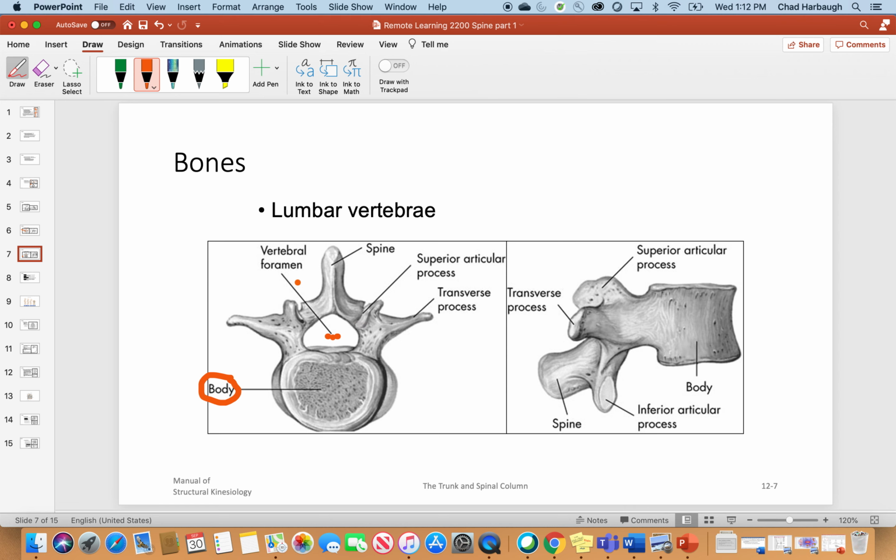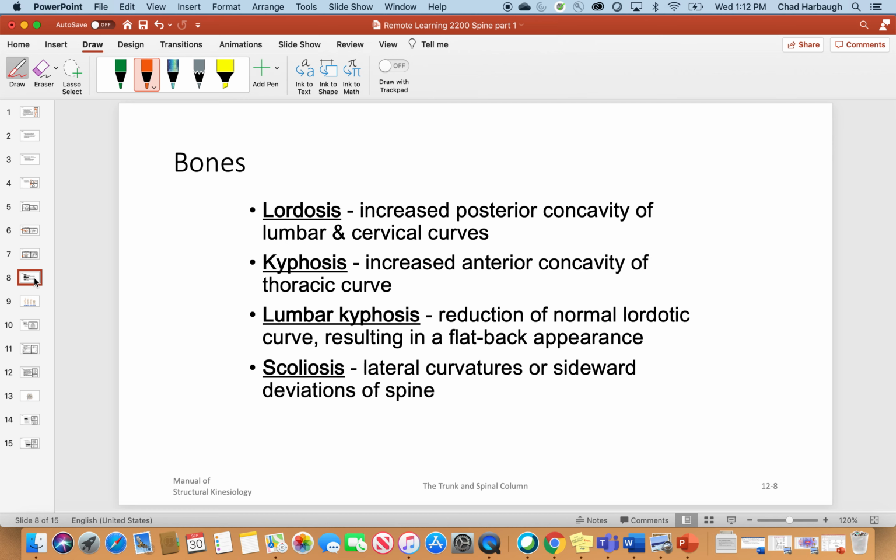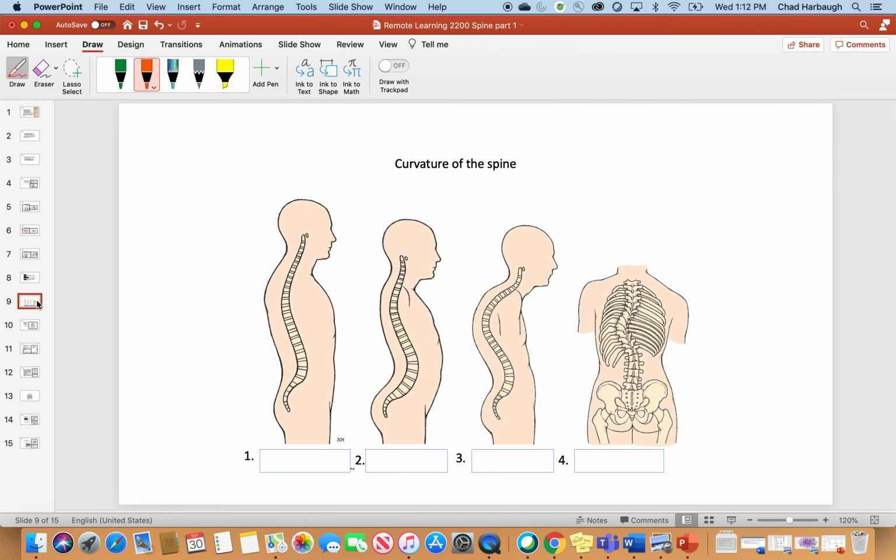We see the transverse processes again and the spinous processes. They become a little bit shorter in this region, and these are important for the attachments of specific muscles, specifically related to the upper postural effects.